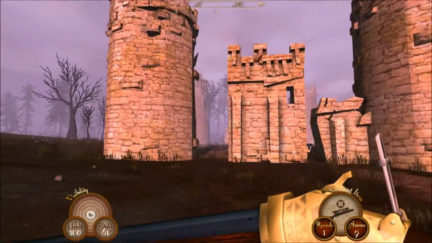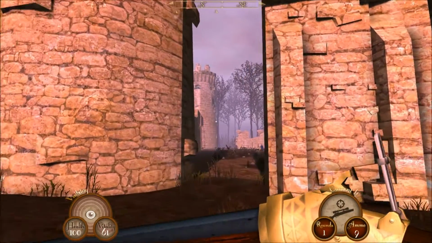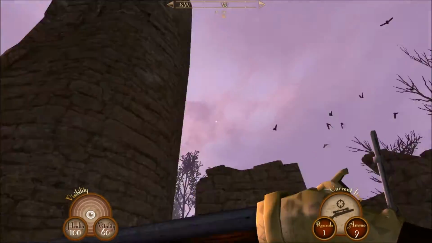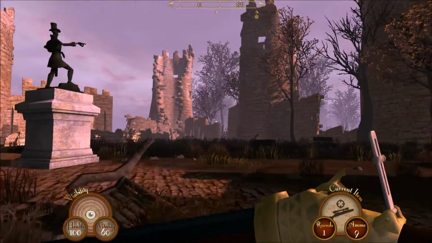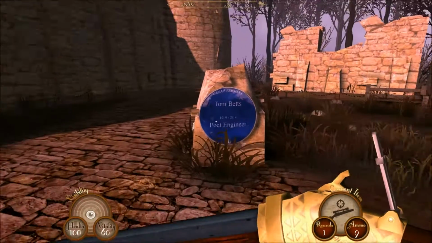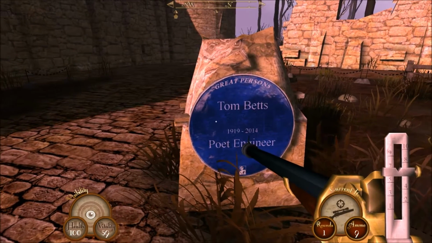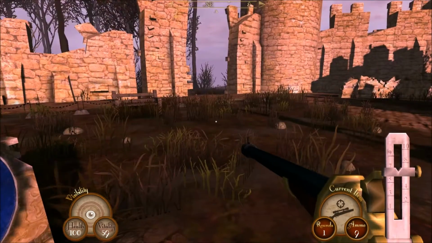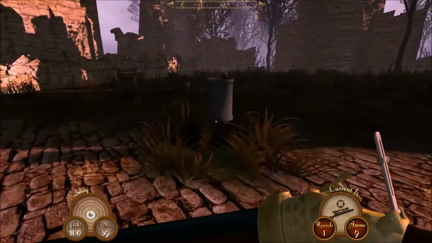Okay. Get into here in this castle. Let's see what the deal is. Are there any windowed towers that we can climb? Just for the hell of it. Doesn't look like we can go up that one over there. Oh, hang on. Blue plaque. Tom Betts, even. And he said Becks, for some reason. 1919 to 2014. Poet engineer. Great persons. Lovely.